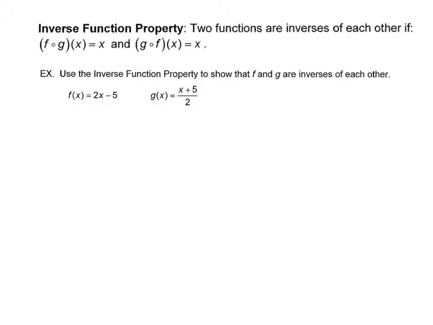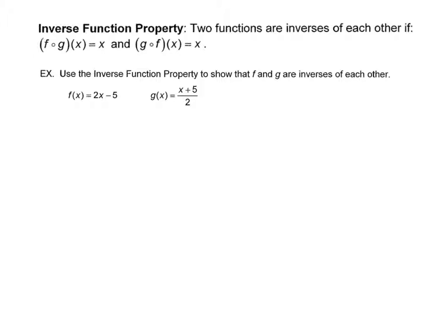Now let's talk about inverse functions. Two functions are inverses of each other if f of g of x equals x and g of f of x equals x. So we're going to algebraically show that these two functions are inverses. We're coming in with the understanding that they are inverses. We're just going to prove it.